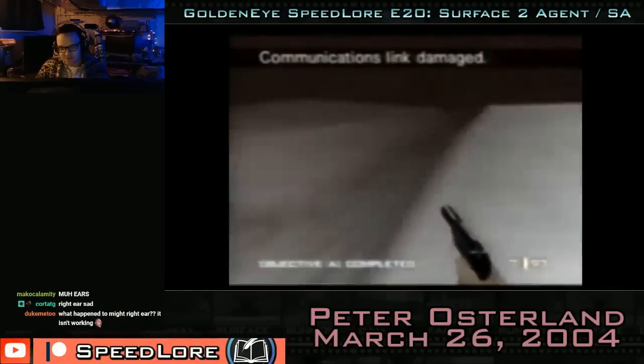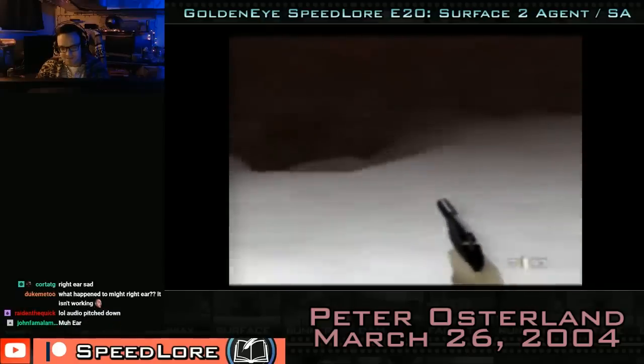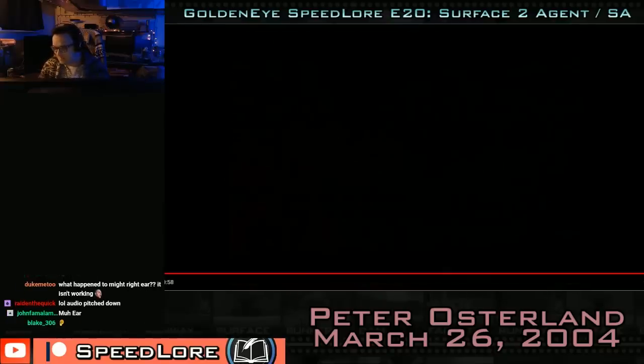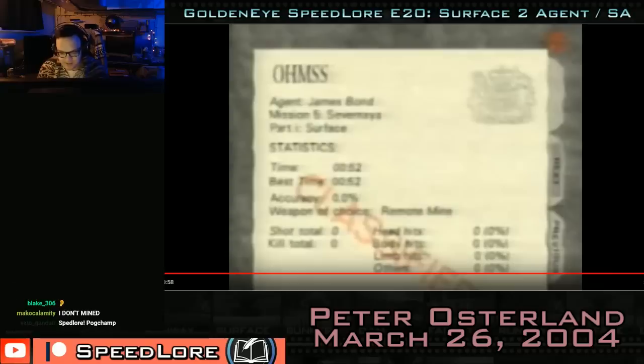Holy smokes. Comms link damaged. Objective A completed. That was quite a throw. And Peter Osterland got Surface 2 Agent 52 seconds.